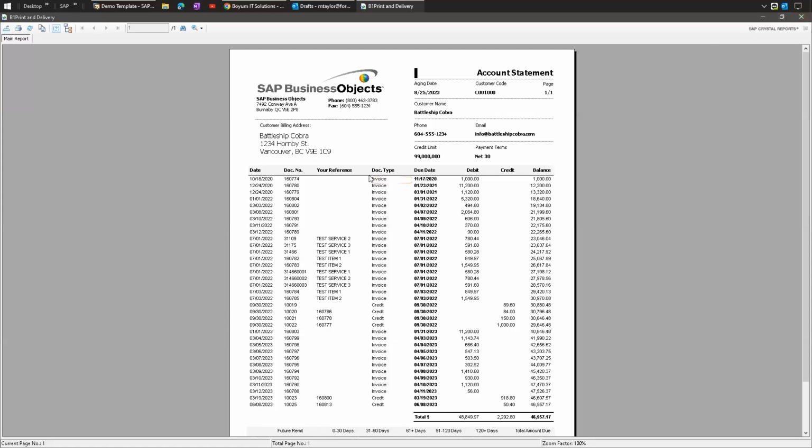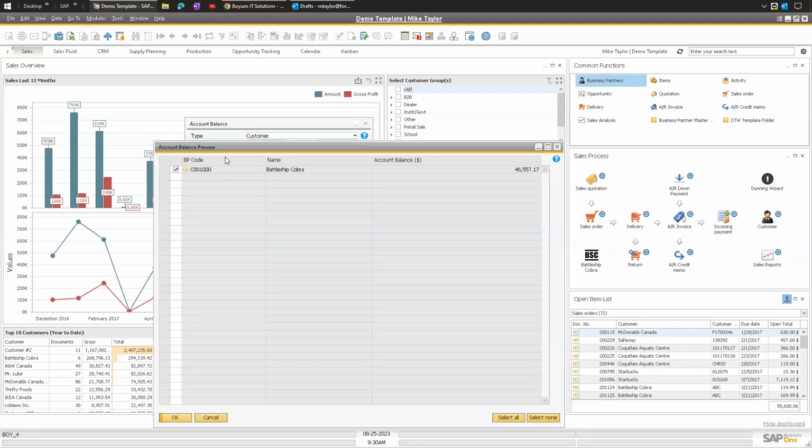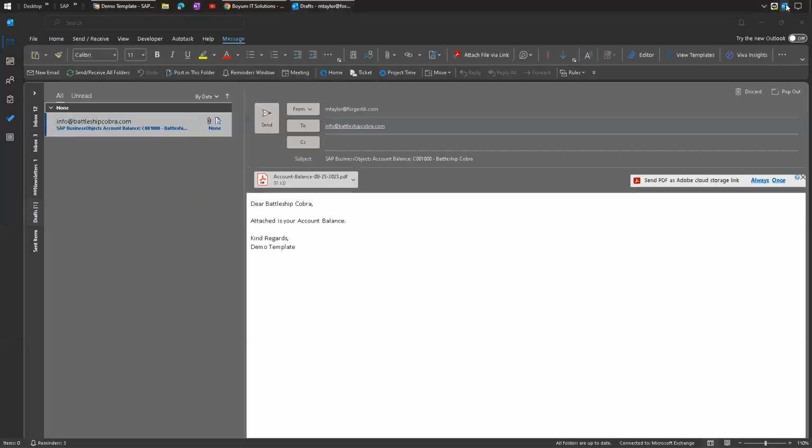So beyond just having a nice looking layout here with things the way that you want to see them, you can, as I mentioned, do the emailing and the printing. So I am going to make sure I'm filtered. I'll just show you what an email looks like and why it's so neat. I'm just going to do this for one customer. Create the email. I'm just making this to my own draft.